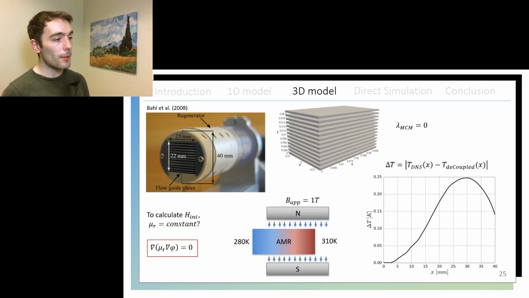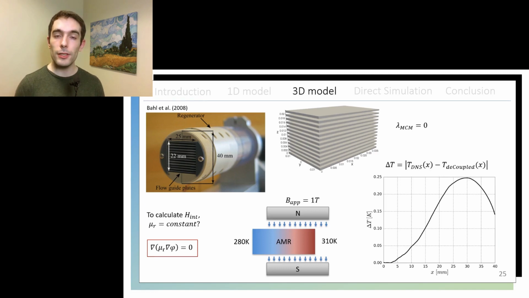to reproduce the experiments by Ball et al. on a parallel plate regenerator that was made of 13 plates, and it had a porosity of about 0.3. But first of all, I wanted to check if the magnetic field resolution could be decoupled from the temperature field of the solid phase. And for that, I chose to simulate a single magnetization step on a regenerator that started with a linear temperature gradient between 280 and 310 kelvins, and the applied magnetic field was 1 Tesla.